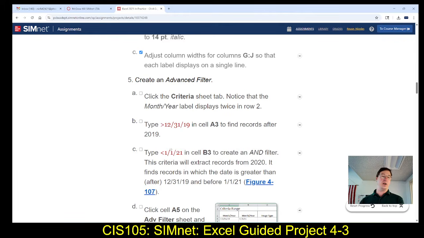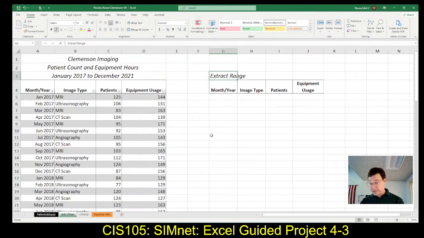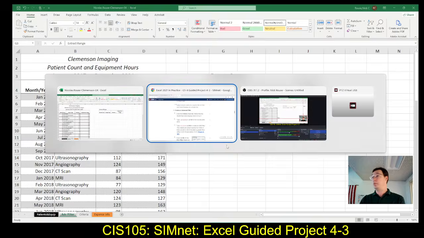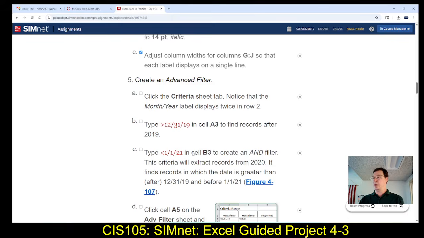All right, step 5A. Now for the fun part. I'm going to go ahead and save this at this point. Everybody please save your file at this point. Control S for people at home. All right, here we go.